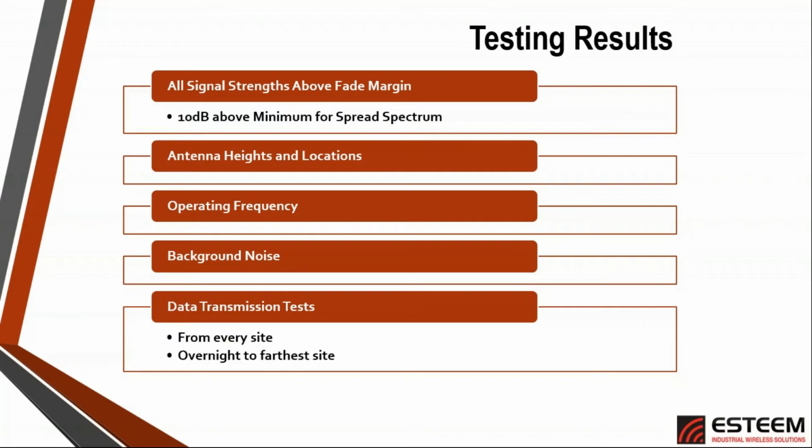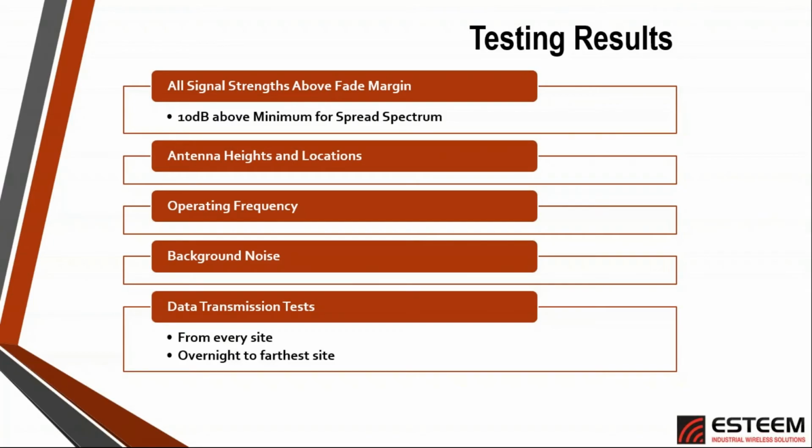One thing we can consider is that a lot of times when we're out doing the site survey testing, we don't necessarily have the highest gain antenna we manufacture, so we may have a lower signal. For example, if we make a test between fairly low gain antennas, say a 10 dB gain remote antenna, and we're getting only a 3 dB fade margin, we know that the final installation is actually going to be using a 23 dB antenna. So we know our fade margin with the installed hardware will be above our minimum. It's not necessarily that we have to have that data at the test, but that the design based upon the test results gets above that 10 dB. I hope that makes sense.